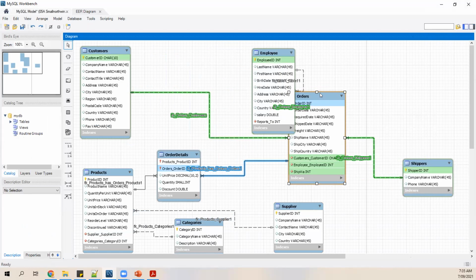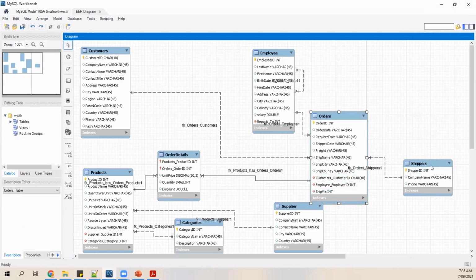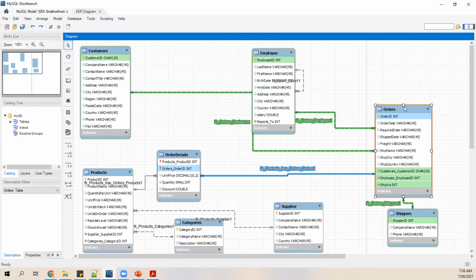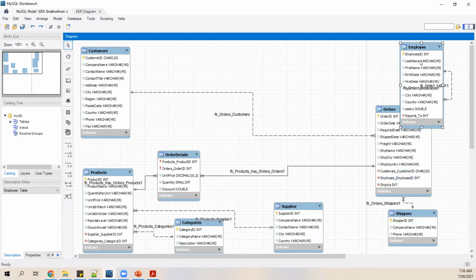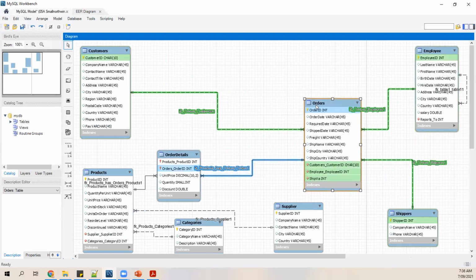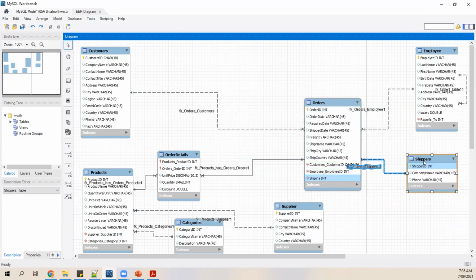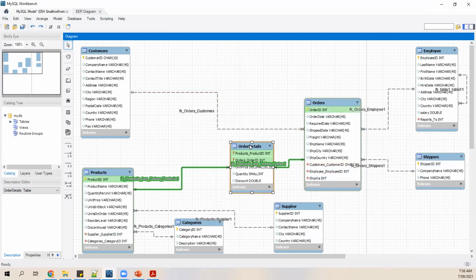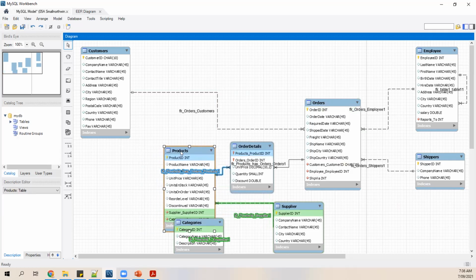Okay, I'm just going to reorganize a bit. Order should be in the middle, like this. The details, we have product.